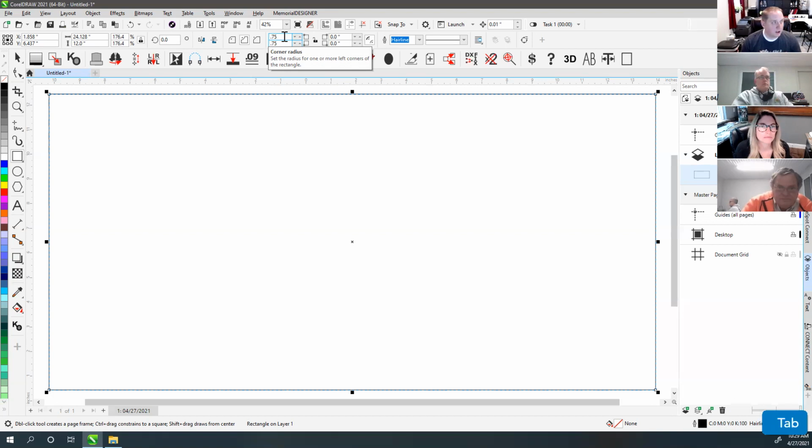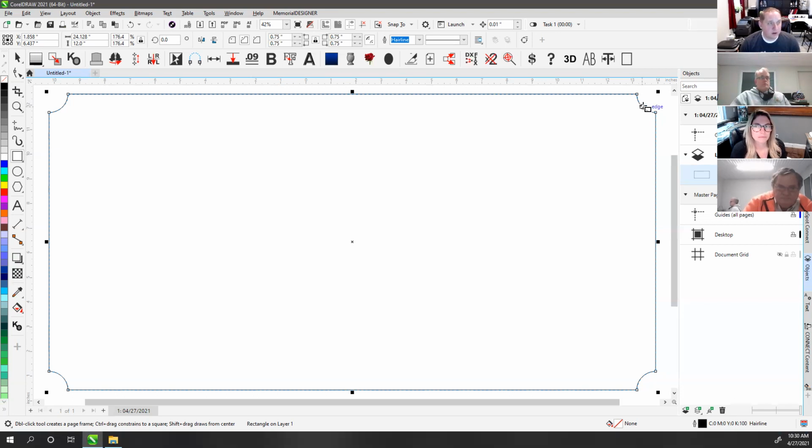You can do that for each of these if you really want to, or you can lock it. Locking, I believe, changes all of them at the same time. All right, so it adds to whatever your number was. So let's go back to 0 and then 0.75. So that's a 0.75 scallop on the edges there.